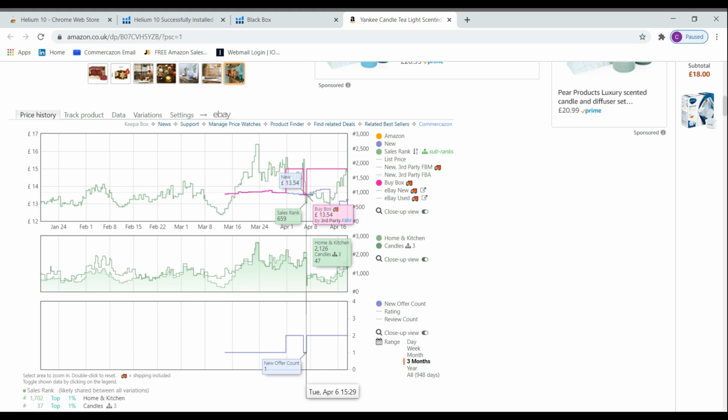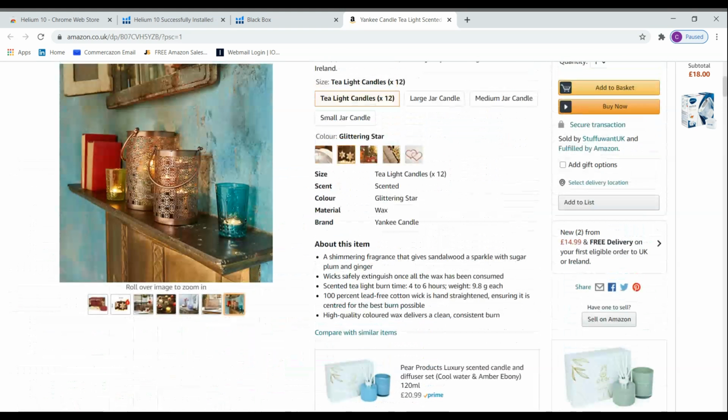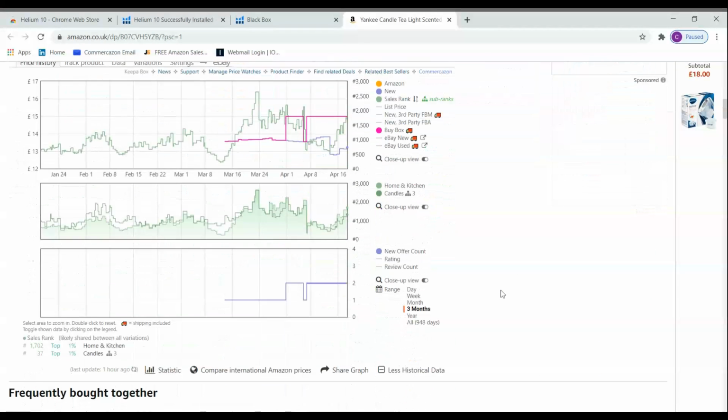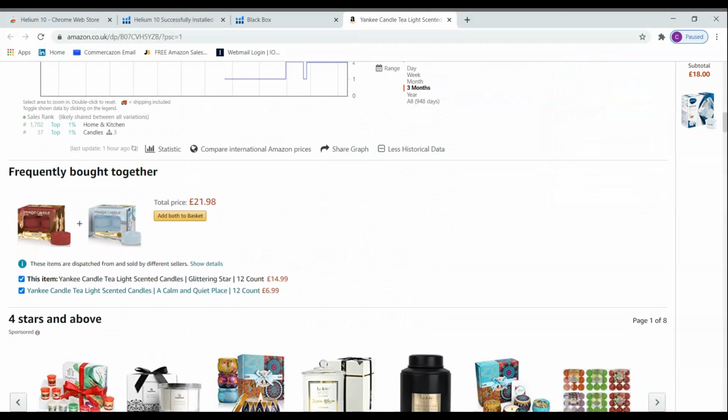Okay, so now what this means, guys, is Amazon is not selling in it. The buy box is being rotated evenly between FBA and FBM sellers. Okay, so this looks like a really great product. Okay, we're just gonna go a bit deeper onto this information, guys.